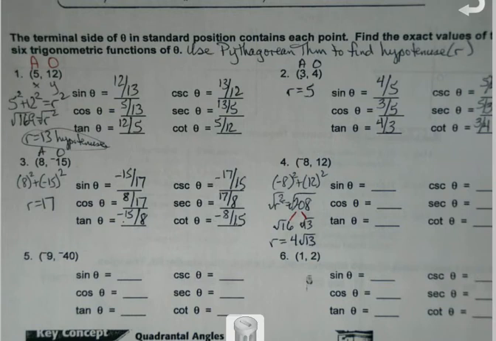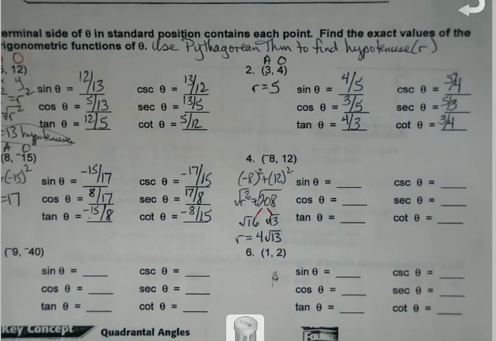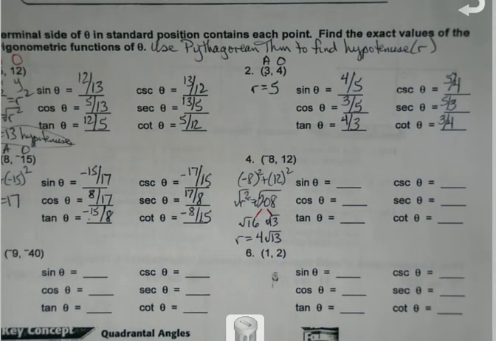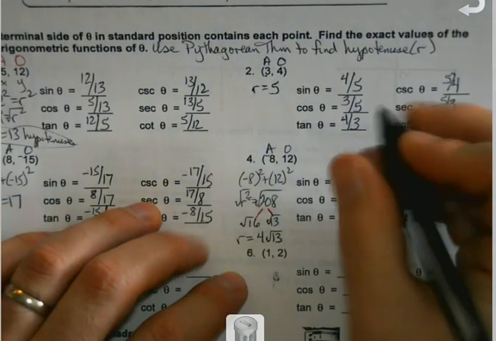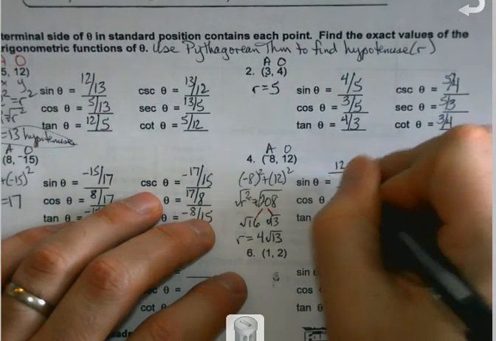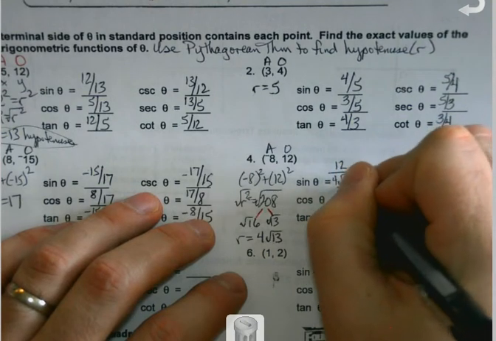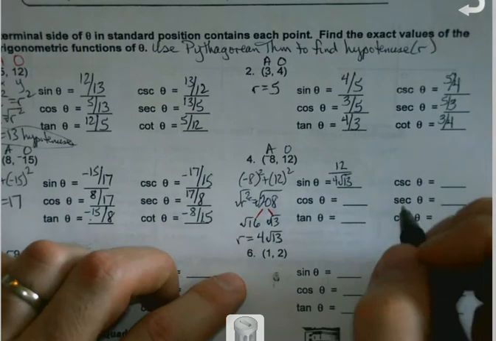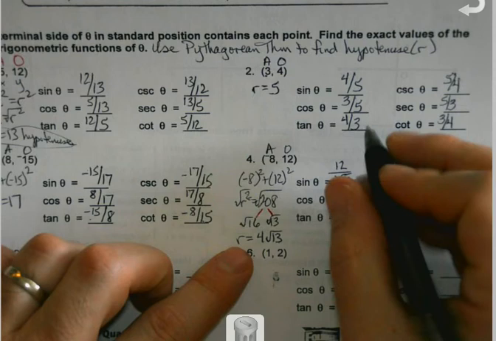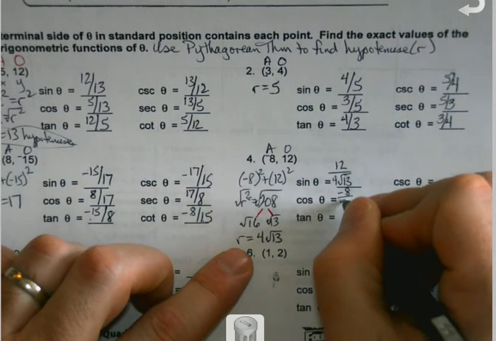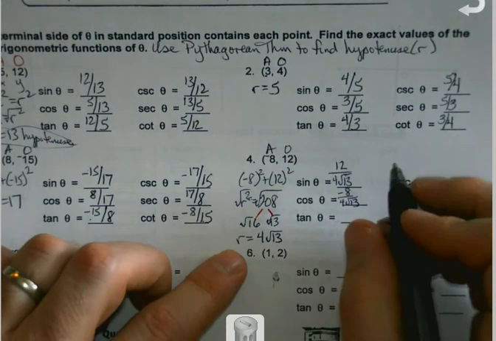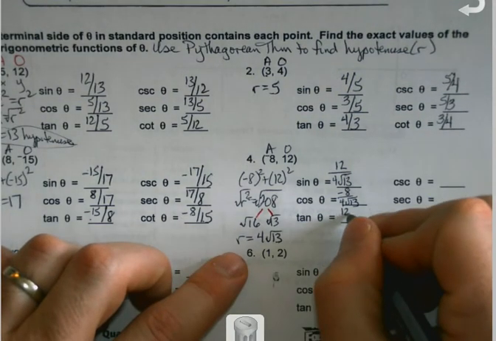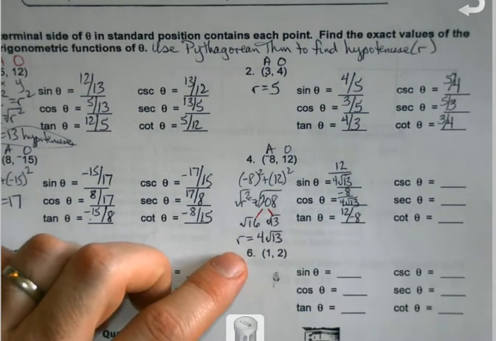Because now, when I go to work my trig functions, I'm going to have a radical issue, on some of them at least. So like here, for sine, I'd have 12 over 4 times the square root of 13. We'll come back to that in a minute. Cosine, we've got negative 8 over 4 square root of 13. We'll come back to that. Tangent, we have opposite over adjacent. We're even going to be coming back to that one too, because any type of reducing we can do, we're going to need to.